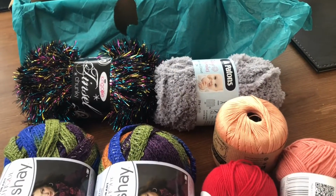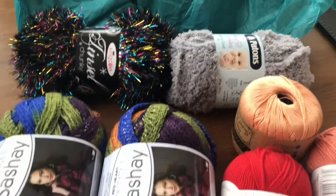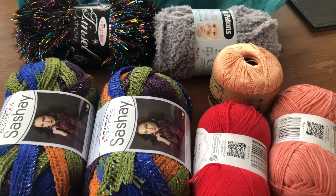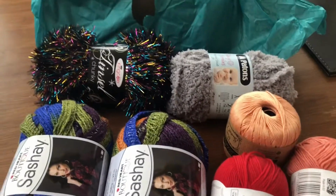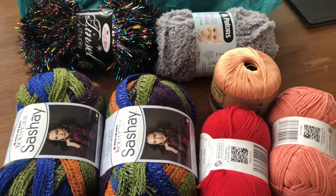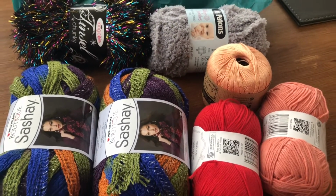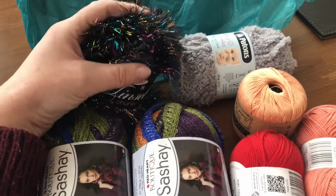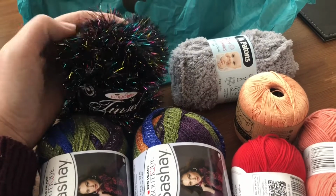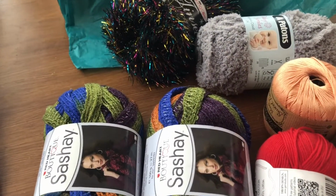There's a deadline of the 21st of April, so I need to get cracking with this, I think. And the role will involve you receiving new yarn each month and creating a review of it to post on our page. Well, that's such a hardship. That would be fabulous to do. New yarn each month to play with, even completely random yarn. My brain would love to have a go at that.